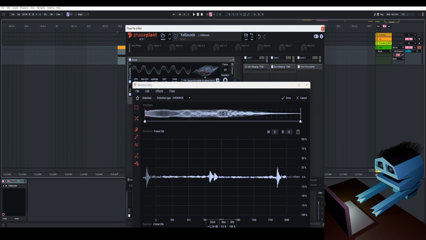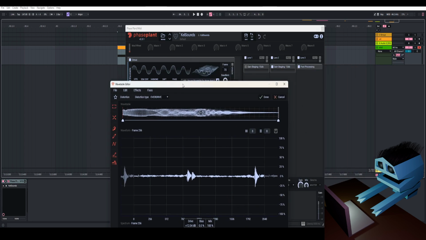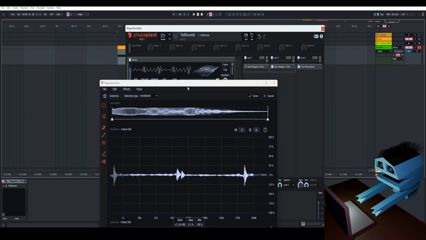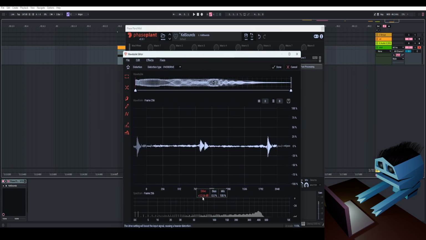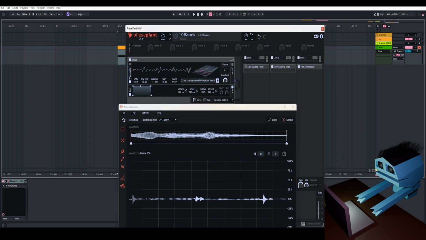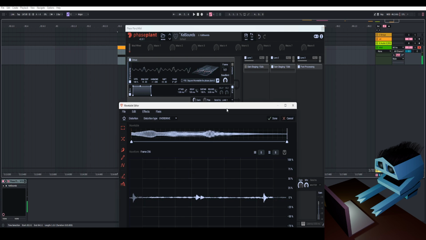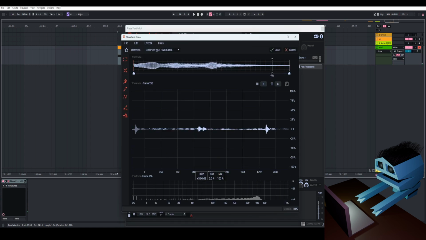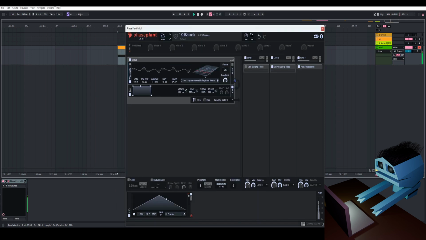And I also like how in Faceplant, you can see the wavetable as you're adding the effects here. So the drive, I'm definitely gonna bring that down a little bit more. Oh, that's perfect. All right, and I left the mix at 100%. I'm gonna hit done. And that is our wavetable.